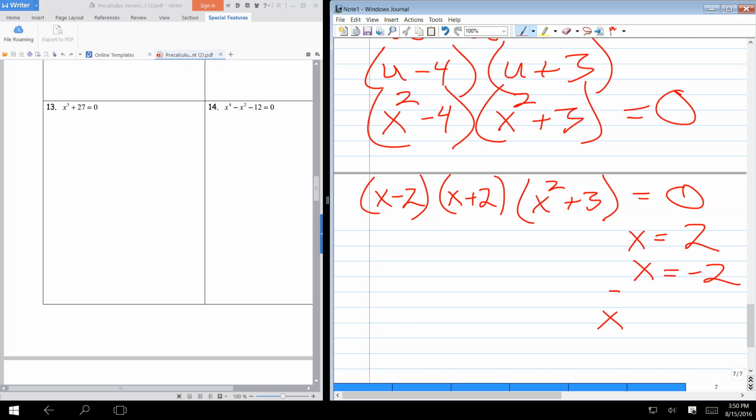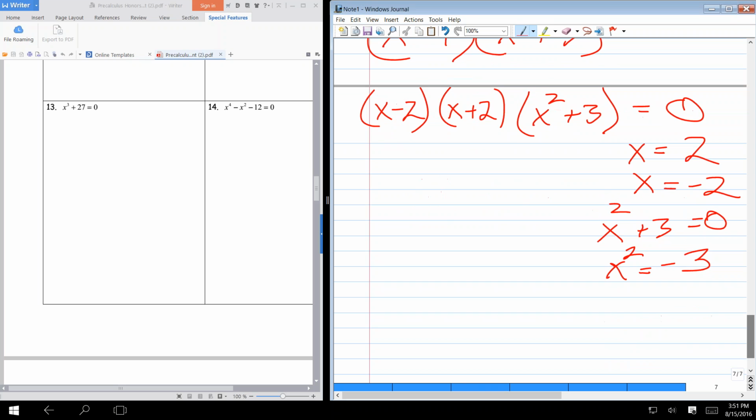Now, I can try to solve it. I'll set x squared plus 3 equals 0, which makes x squared equal minus 3, which makes x what? Plus or minus, first of all. In other words, whenever you solve an equation by taking the square root of both sides, always start your answer with plus or minus. Most people leave it off, and you'll always lose points for it. So just get in the habit of, if you're solving an equation taking the square root of both sides, which you did, start your answer off with plus or minus.